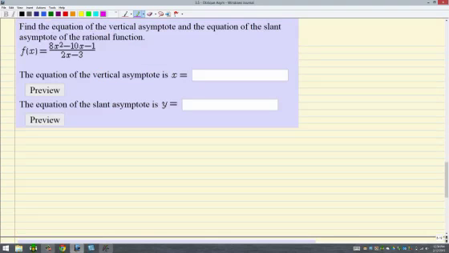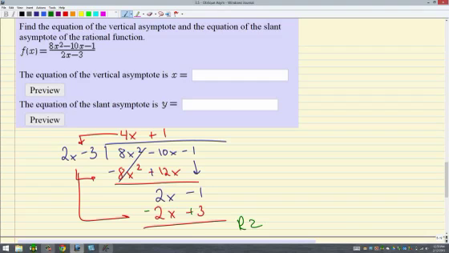And so we're going to do the exact same process that we did before, but this time it'll be a little bit easier. So in the box, we're going to put 8x squared minus 10x minus 1, and we'll put 2x minus 3 on the outside. And once again, don't forget, this 4x plus 1, that is your oblique asymptote. The homework problems call it a slant asymptote.